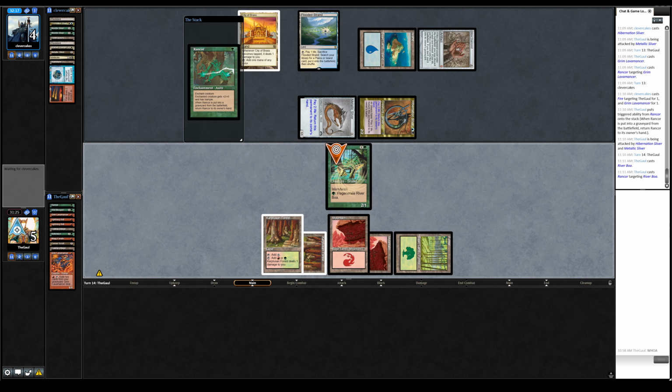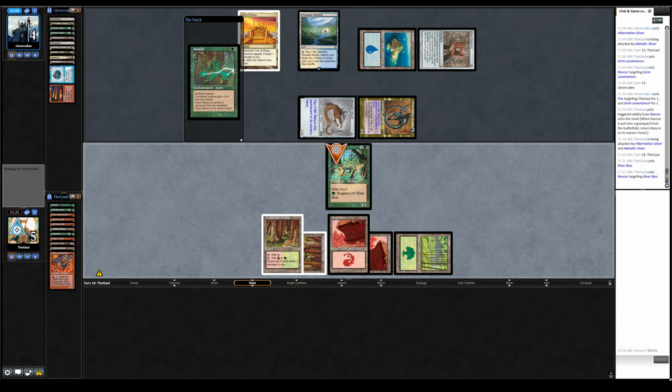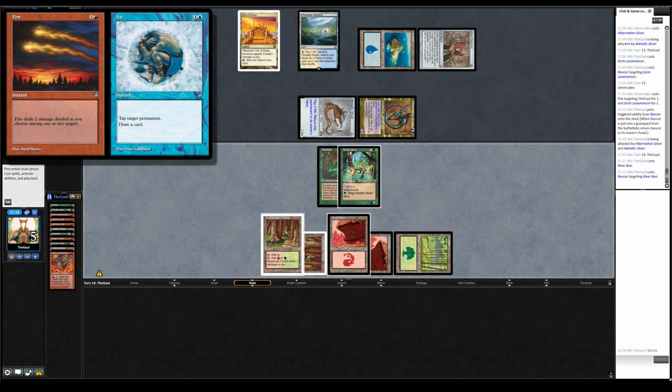Gotta present lethal, I guess, but these Carplus and Forests are kinda killing us a little bit. So if he has another fire, we're actually pretty screwed. Because then if we tap to regen, okay, he doesn't. Or maybe he still does, we'll see. But if we tap to regen and he tags us for 1, we're dead on board.